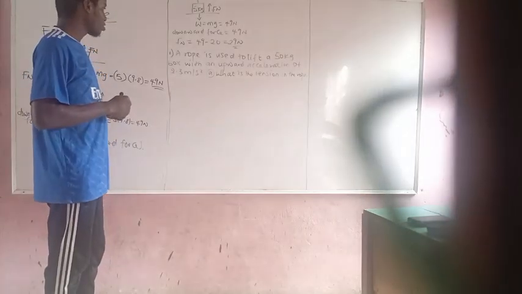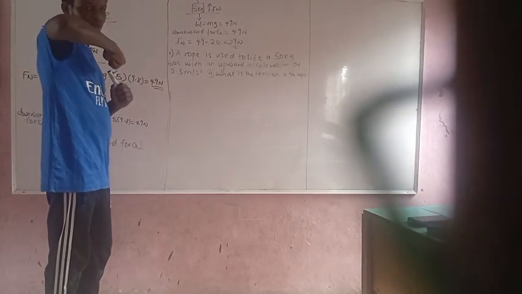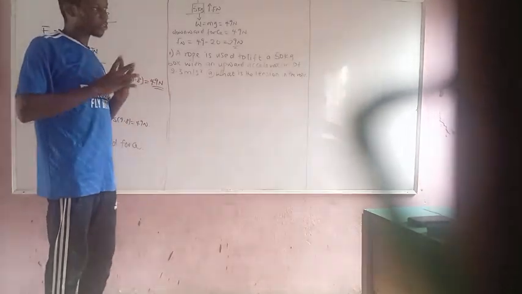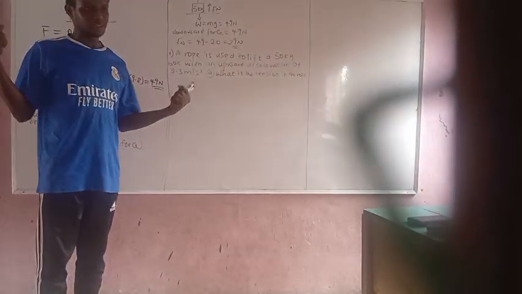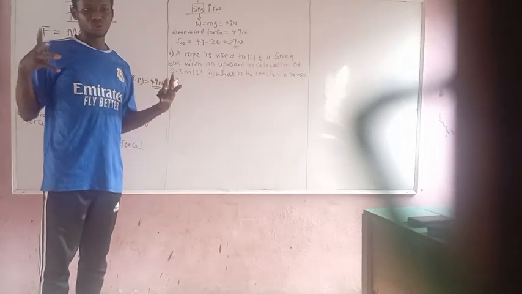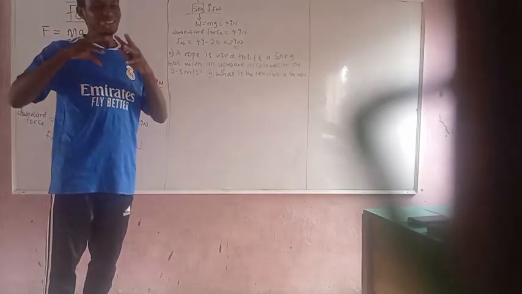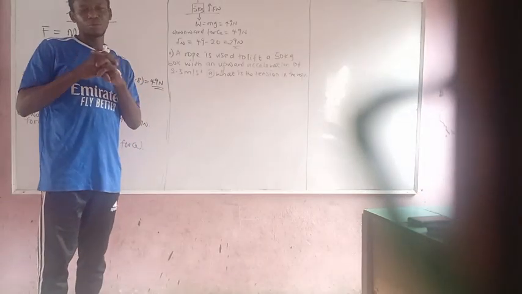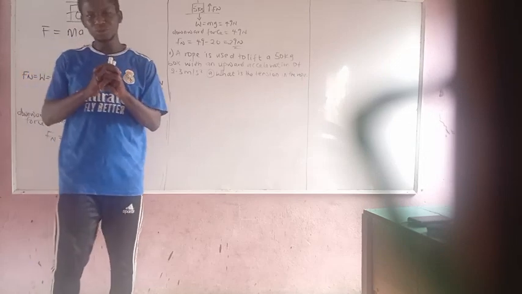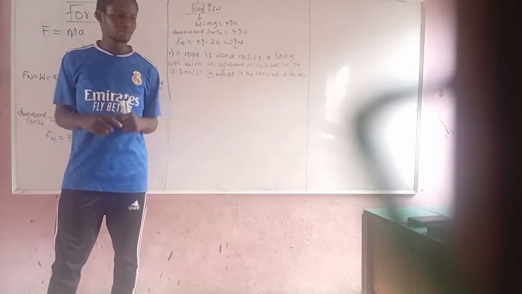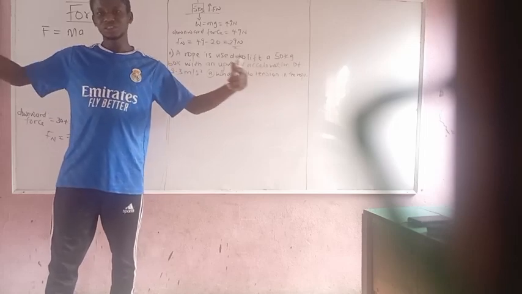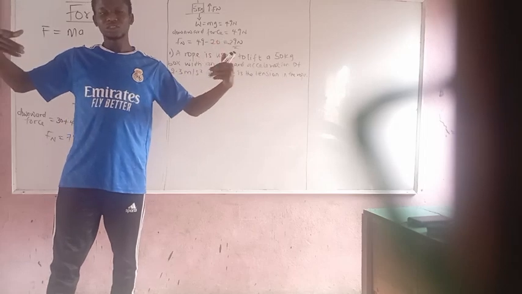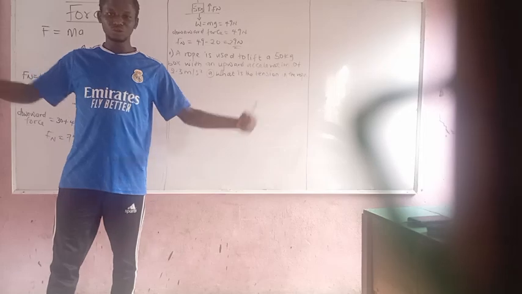So tension basically is when you stress something, right? Tension is due to pull, while compression is due to push. When you squeeze, you're pushing it. That is compression. But tension is basically a pull on a body. So when you're pulling a body, there's a tension force acting on the rope. Okay.